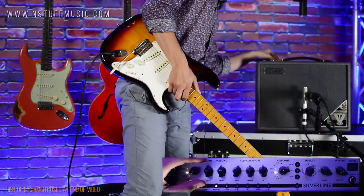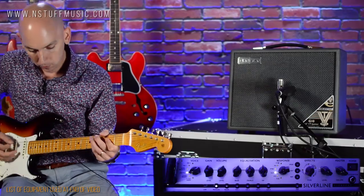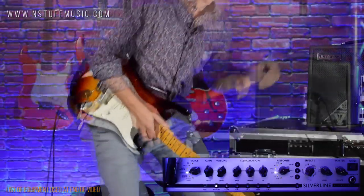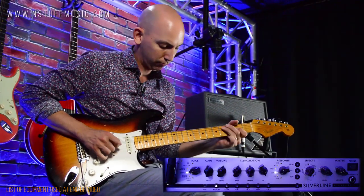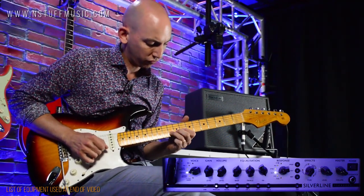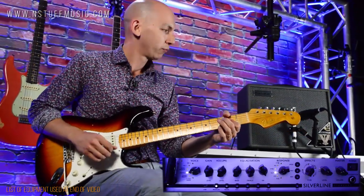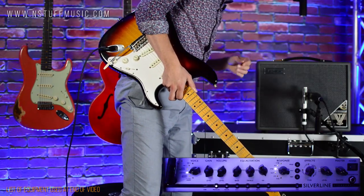The volumes are a little different on some of these, so kind of get them matched. Let's take it all the way over to the UK side, as Blackstar calls it. Let's try to take that to, say, a KT-66.